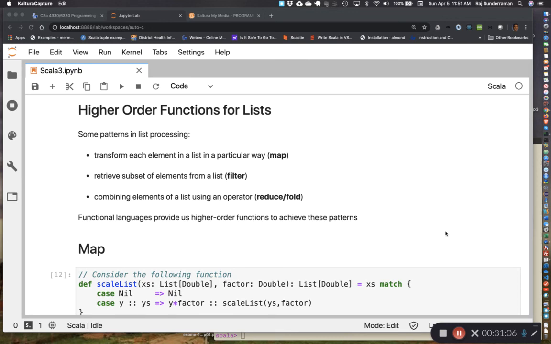Map takes a list and a function, and operates the function on each item. Filter takes a list and a predicate, and it operates the predicate on each item and filters them. And the reduce takes a function which operates on two items in the list, not one item like the map, and it combines two items into one item.